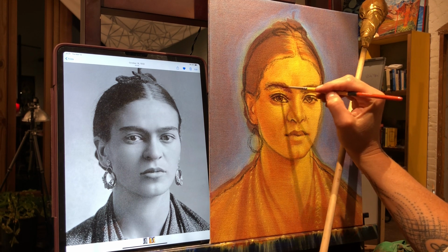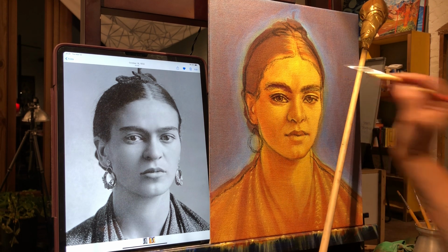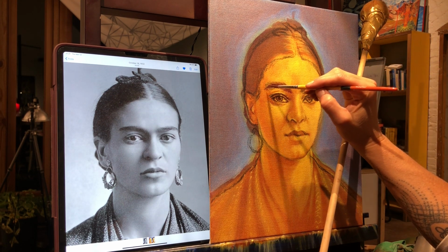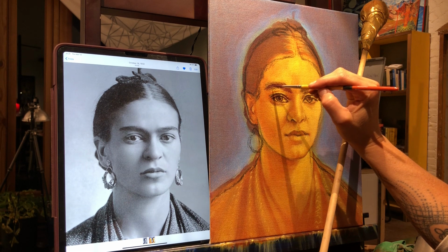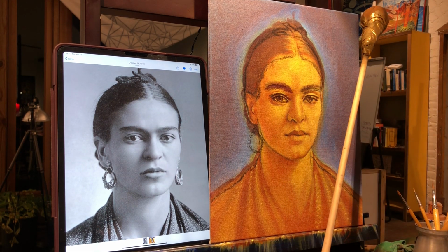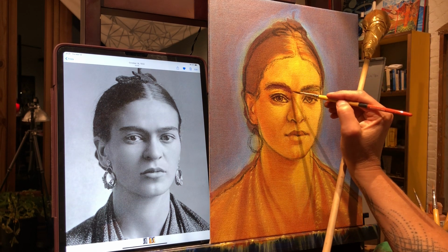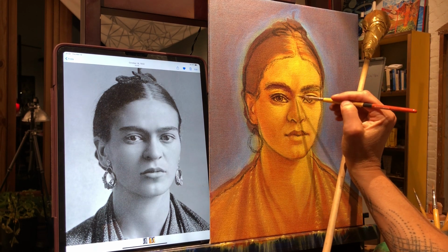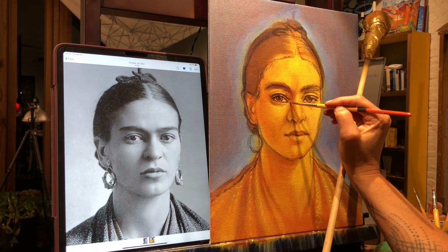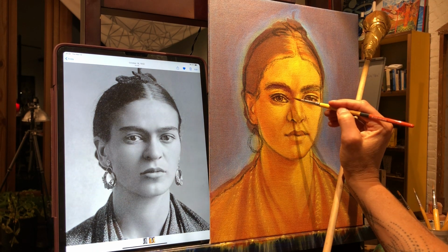I'm going to come back with a white to kind of fix where I was not accurate before. And here I can be even a little bit more sensitive this time, right? I can explore a little bit more and see how I'm purposefully not going too dark in this area.